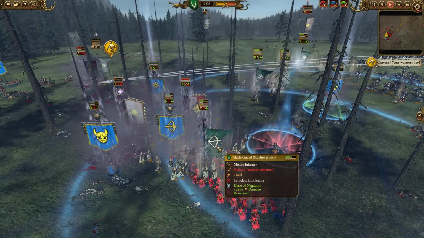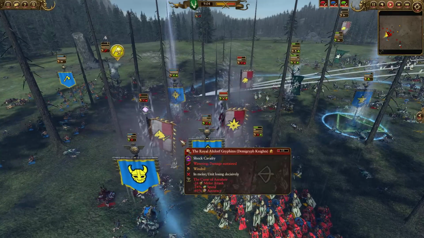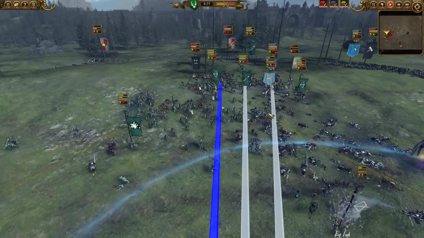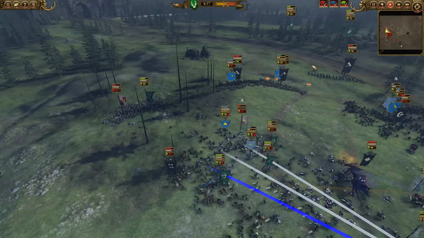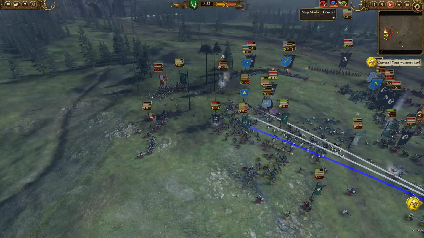You can see Bugman's Rangers and these Glade Guards taking a lot of damage here, but we are able to pretty much finish off the Royal Altdorf Griffites. They're still hanging around a little bit, but mostly gone. We have been able to mostly secure this side of the battlefield. You can see this unit of Empire Knights is pretty much gone. Only Big Bird is really mucking things up now here.